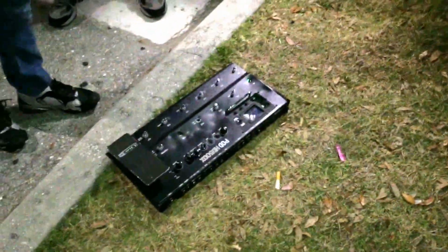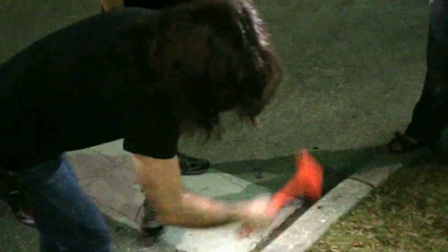Kids, don't try this at home. We are trained professionals. That's right. Oh, yeah. I got it. Final pedal shot.